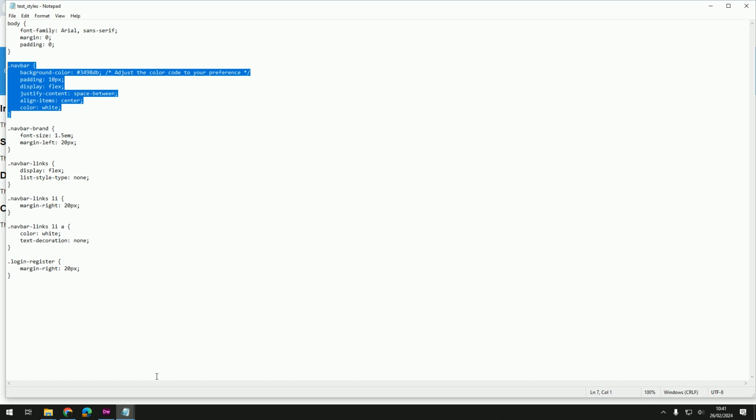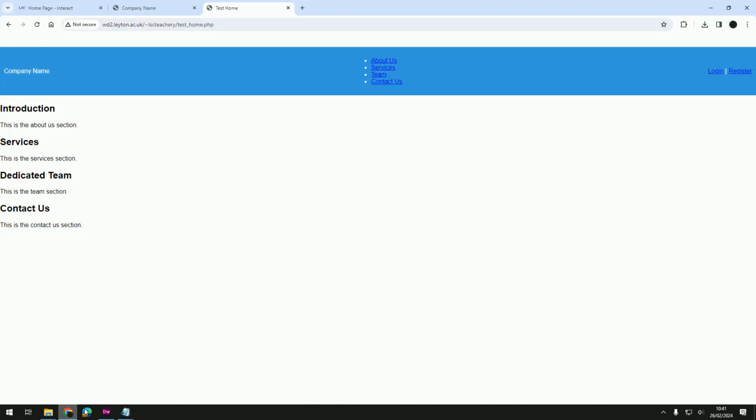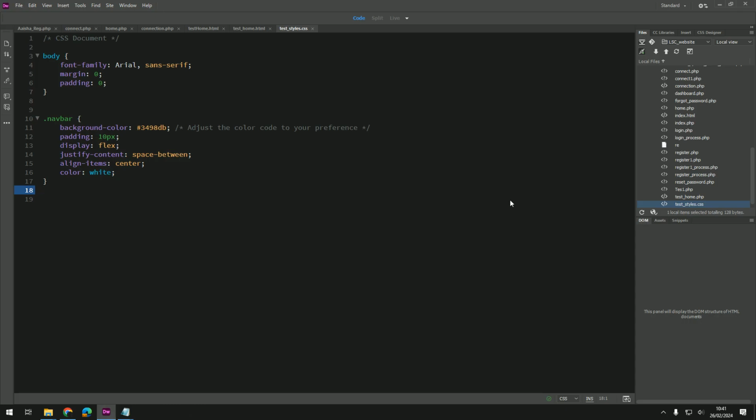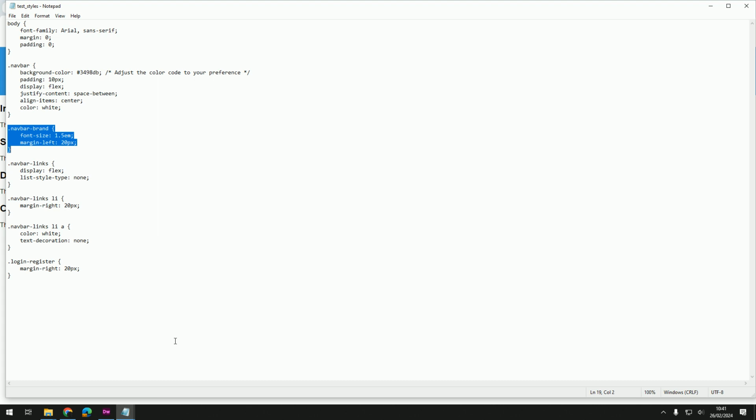So I go back to my notepad, and to make some more changes, I copy this for my navbar brand, which I created, and I put it here and save it. And again, I'm going to upload to my testing server. I go back and make the changes. You can see my company name is here, and login and registration is fine, but still I have to make sure this dot doesn't show, and it should be one after another. Okay, so that's the few things I have to do.